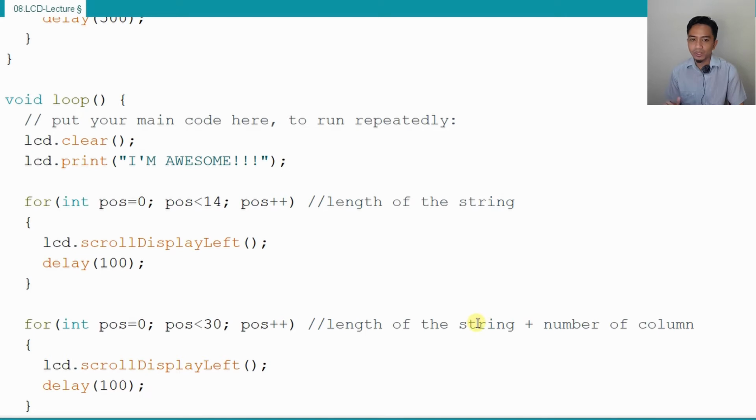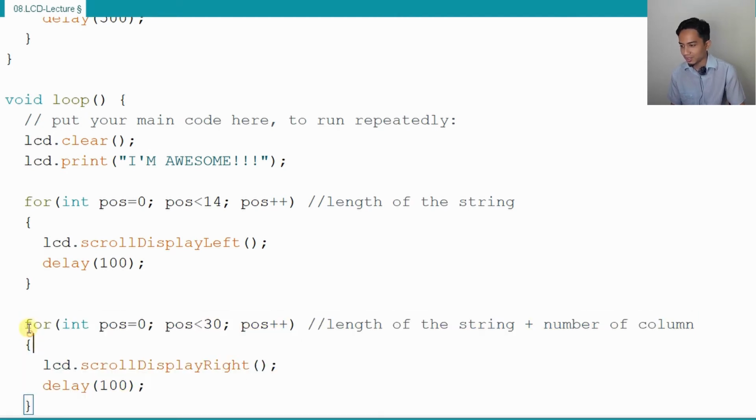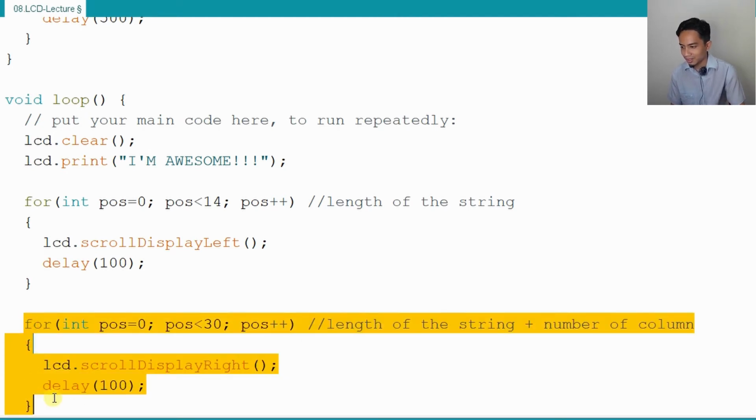Now we want to move to the right. To move to the right, just change here to scrollDisplayRight. That's why I just copy and paste, because it is easy for me to change. And finally, we want to return it back to the original position. After it goes to the right, we return it to the original position, which means again, as usual, copy and paste.